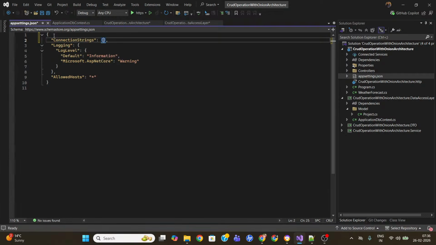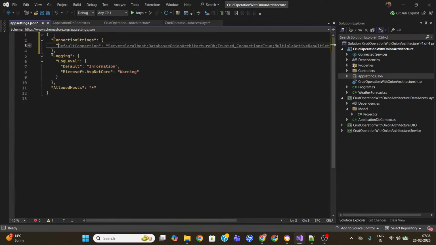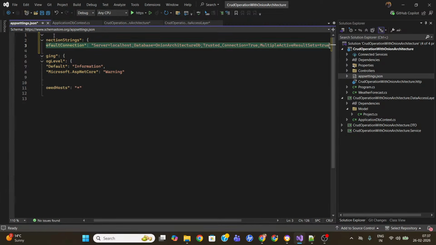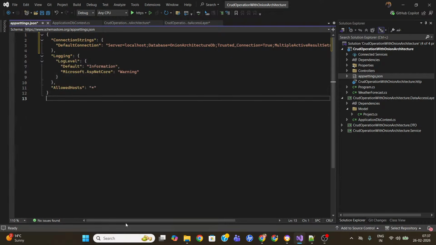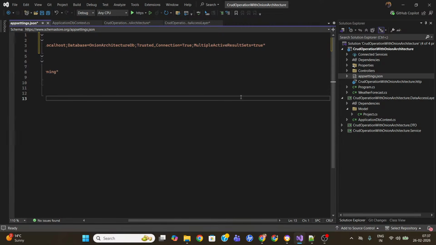Here we can give the default connection name, server, database, TrustServerCertificate equal to true, and integrated security equal to true. Don't need to write these things. Equal to true.